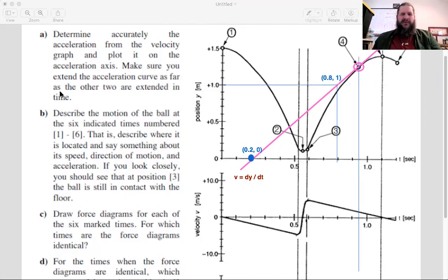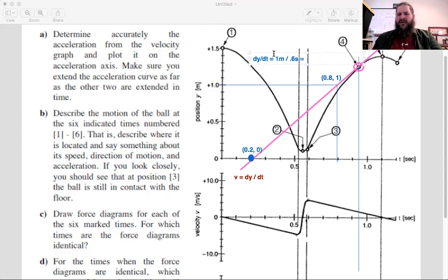So if we calculate rise over run here, dy/dt would be the change in y, y final minus y initial. So 0.8 minus 0.2 would be 0.6. And then we should probably mark the units here. That's 0.6 meters because it's a distance. No, shoot, that's time, isn't it? The y values are 1 and 0. So 1 meter minus 0 meters would be 1 meter. And then time, 0.8 seconds minus 0.2 seconds would be 0.6 seconds.